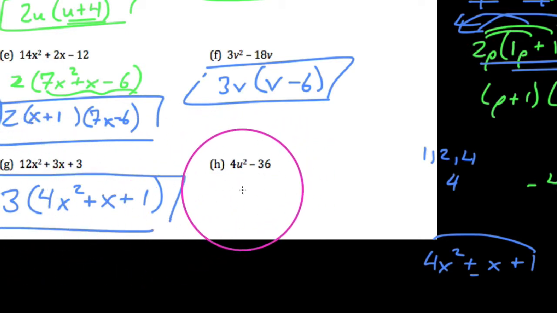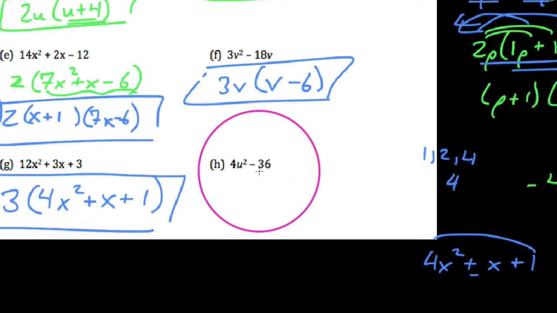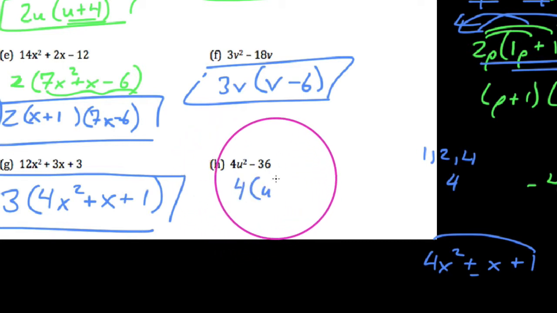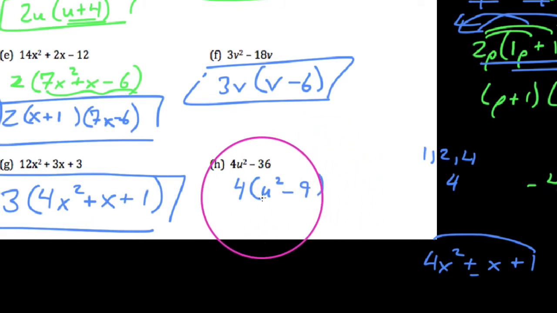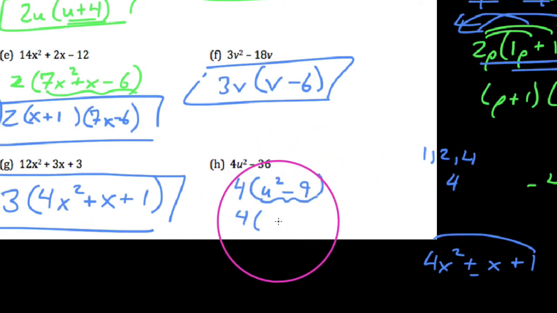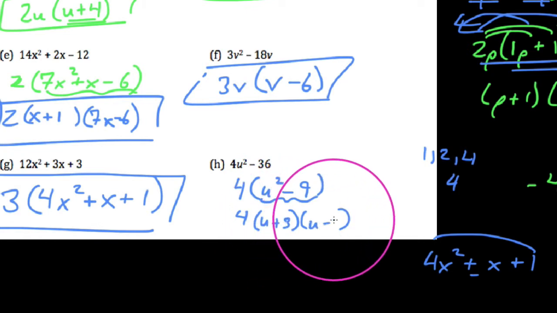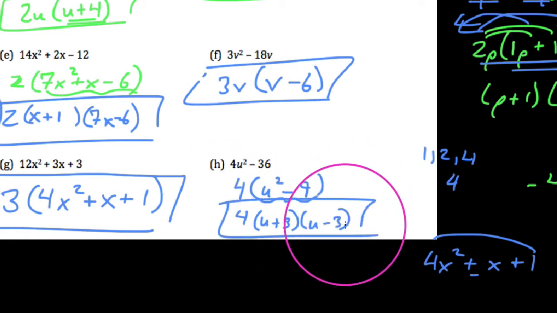And then finally, this last expression here, we say 4u squared minus 36. I notice that these are both squares themselves, but the first thing we're supposed to look for is a common factor. So instead of doing a difference of squares right off the bat, let's take out this 4. We say they both have a 4 in common, and I get left with u squared minus 9. And I also notice that this is a difference of squares, so we can factor it into u plus 3, u minus 3, and this would be our completely factored expression.